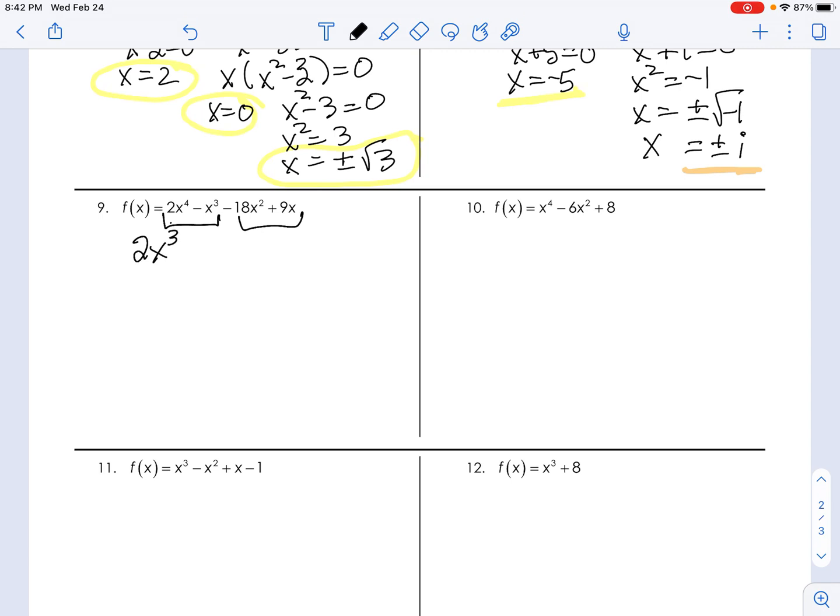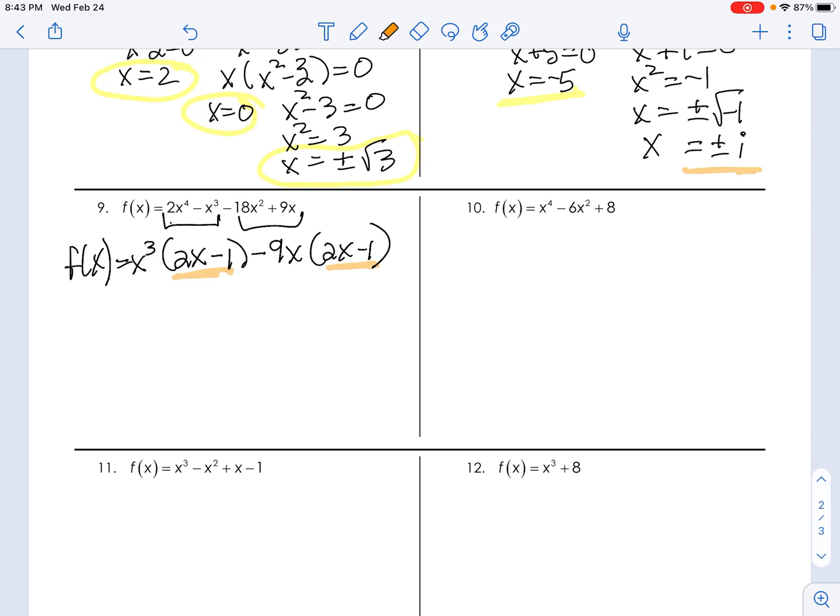So 2x cubed. Nope, wrong. Not a GCF. x cubed is the GCF, with 2x minus 1, minus 9x with 2x minus 1. When you factor by grouping, remember that the goal is to end up with the same binomial. And so as you are pulling out your GCF, keep that in mind. Now, just don't force it to be the same, but it will be the same if you factor the GCF out correctly. So there's your x cubed, leaving you with 2x minus 1.